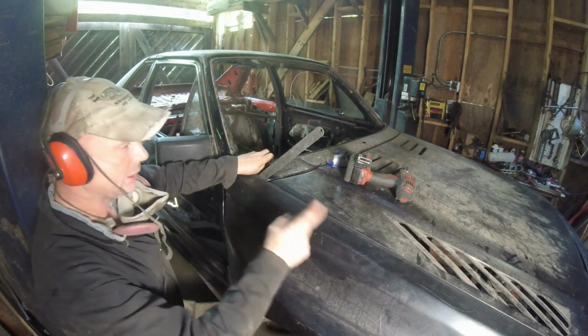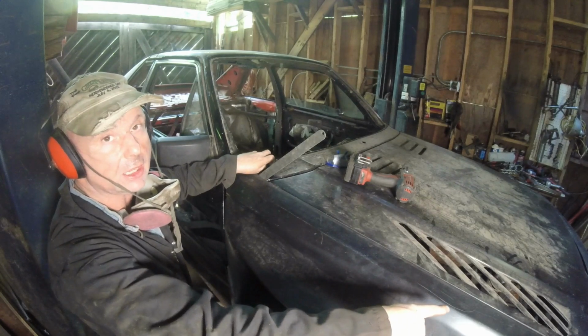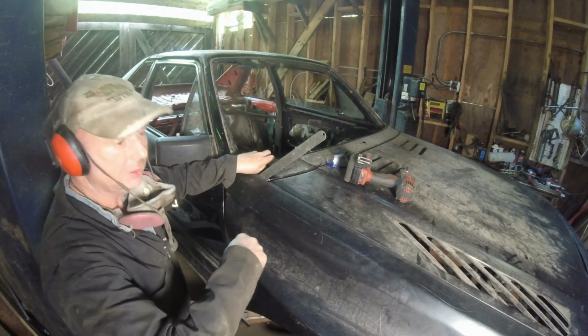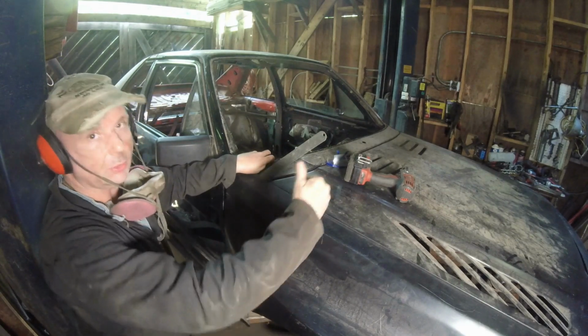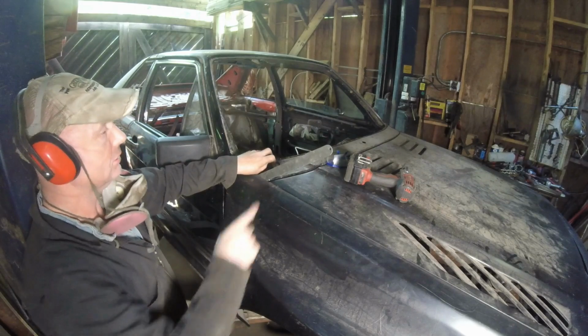I'm going to have to raise the hood again and push this thing down. I'm going to mark that inner steel strap, take that off, cut it and bend it so we have a little bit more play. But this way it gets me the depth. That's the big thing. So let me just do that.